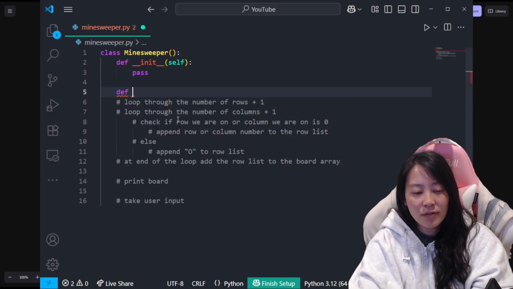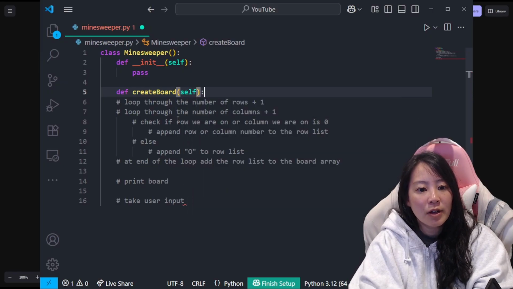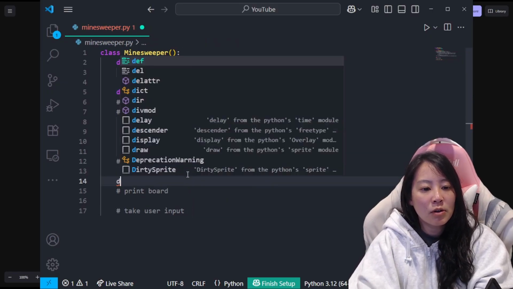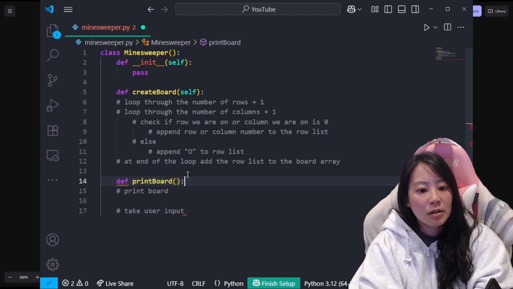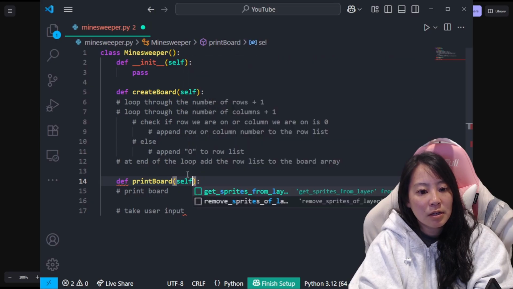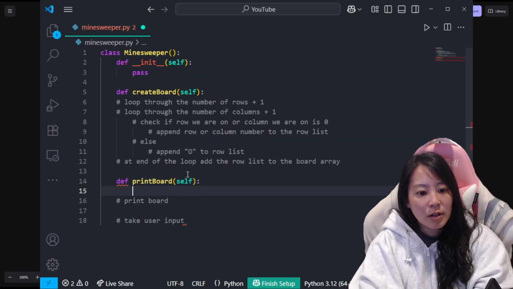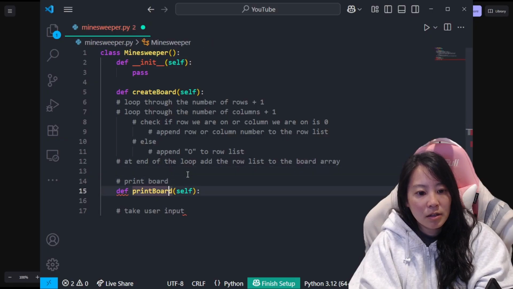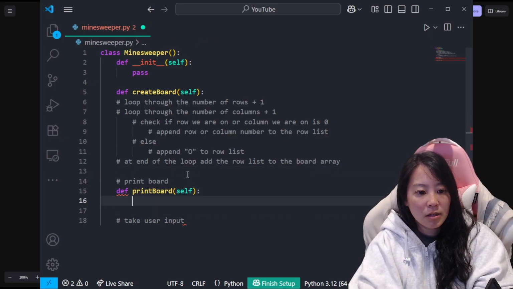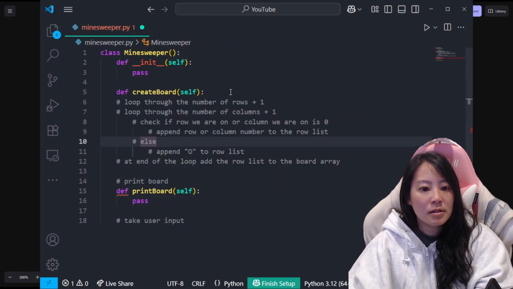Okay, so define create board self. And then we're going to also define print board, and then self, and pass.